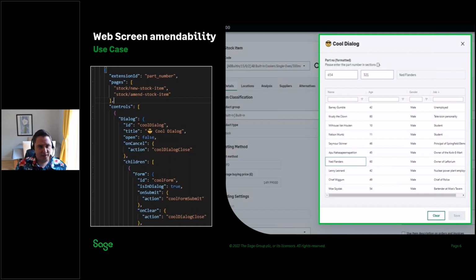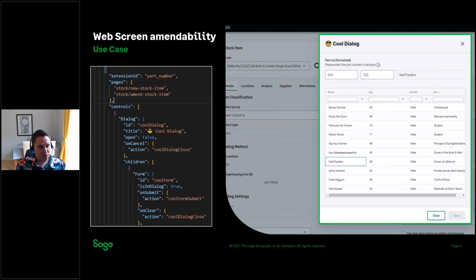And on the right of that slide, you can see a practical example that we put together based on an early proof of concept, where we used the customization capabilities for a specific use case. A business had stated to us that within their stock item data, they wanted their part numbers formatted in a particular way. So that was 3 separate sections, where the first 2 would be preset and the third would be selected from a grid.